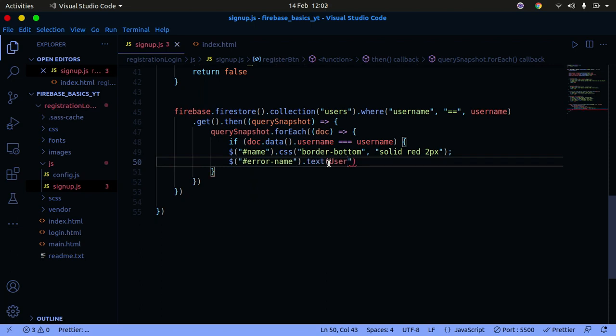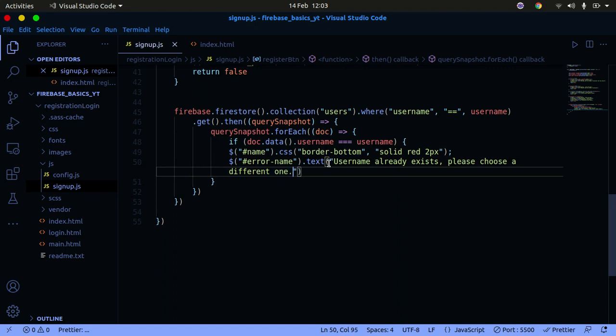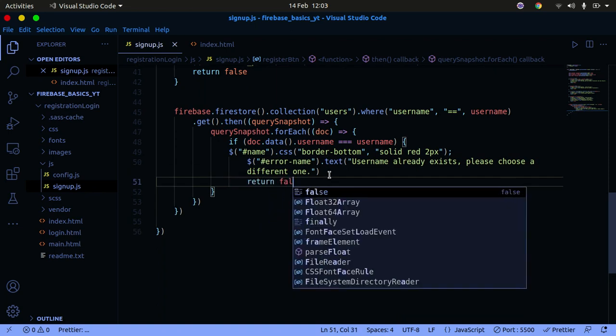I'm going to say username already exists. Please choose a different one, just like that. So we're going to tell the user that the username already exists, that it should choose a different one, and then you're going to return false after that.